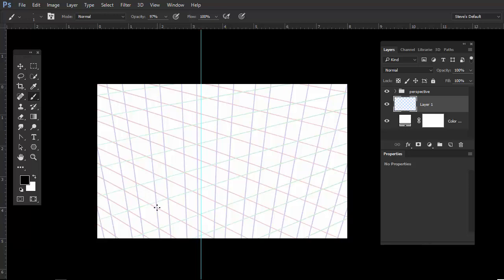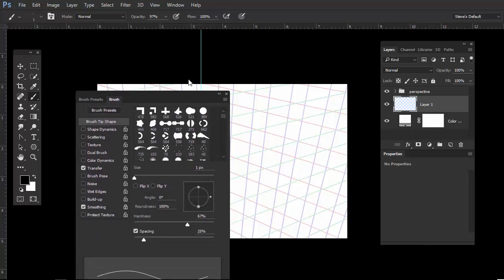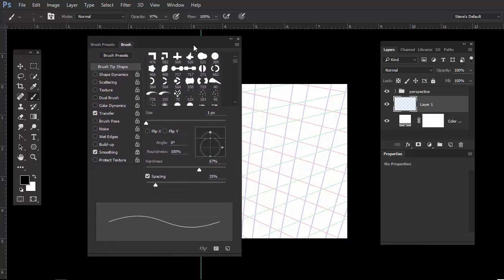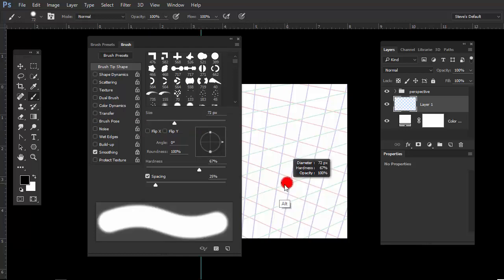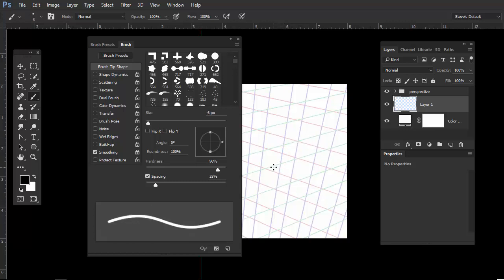So I'm going to start here. And if I come right over here to my brush, it's telling me what I'm using. I'm going to turn off the transfer so that I'm using solid. Make sure everything is 100%, so it's going to be a solid shape. As I increase the size of the brush, I'm going to give it much more of a solid edge. Maybe just slightly soft, okay? And bring it down about so big. All right, now that will work. Let's save that brush, new brush preset.